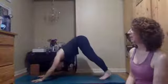Hands down, standing splits. Exhale, big toes touch. Inhale, lengthen. Exhale, Chaturanga Dandasana. Up face. Down face. I'm going to turn the music up a little bit because you've got the picture. You've got the idea. I'm just going to give a few reminding cues.